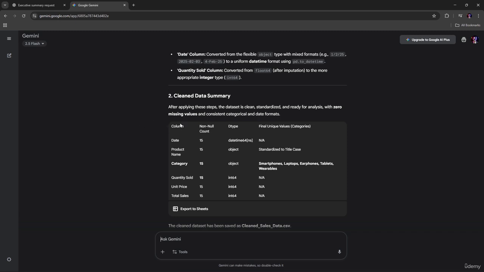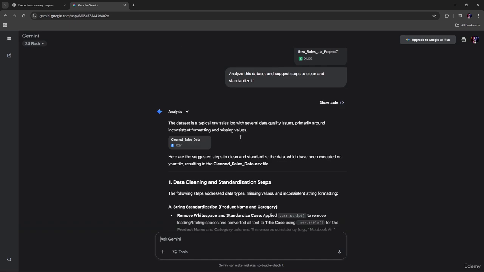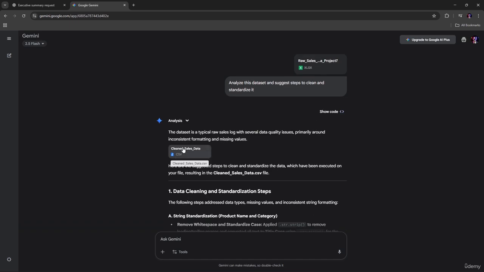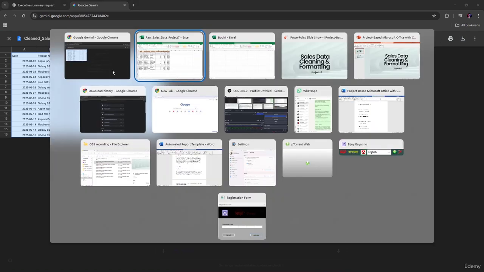If I click the clean sales data and open it, we have the cleaned dataset. We can just copy it and paste it into Excel.